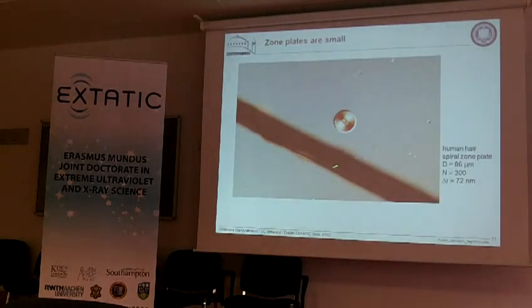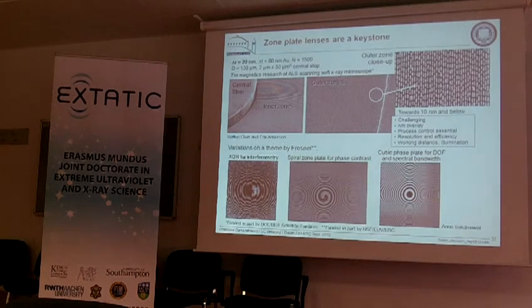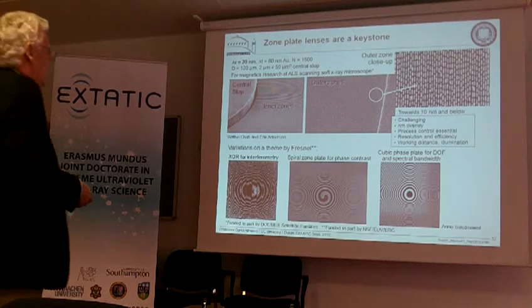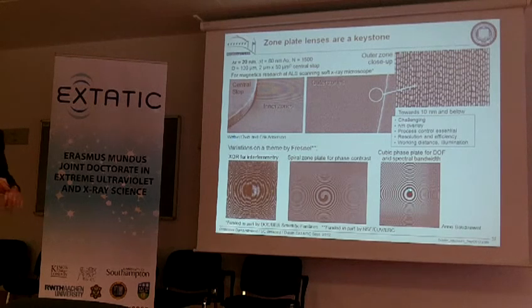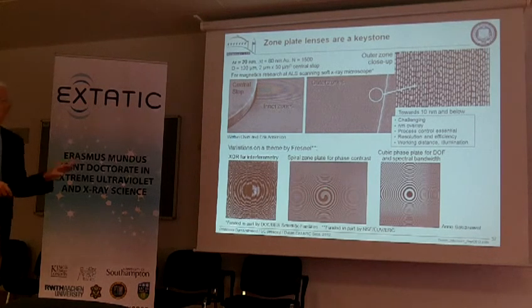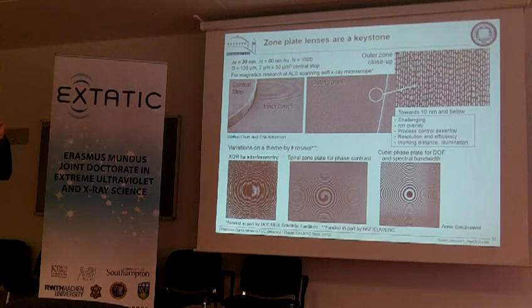Here's the zone plate, and here's a human hair. So this one has a diameter of 86 microns. There's some that are even smaller. And some variations of this. There's the simple zone plate, but one of my colleagues here has gotten into all kinds of absolutely weird-looking zone plates that have some special function. Okay, this one helps you to produce an interferometer. This one helps you to introduce angular momentum, being used now in some really interesting medical experiments, but also you could imagine it for some of these magnetic probings where you need a certain angular momentum.